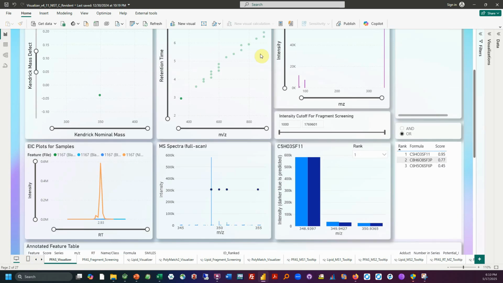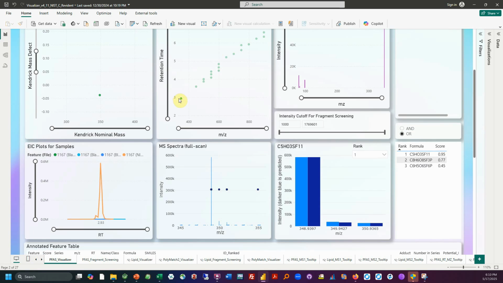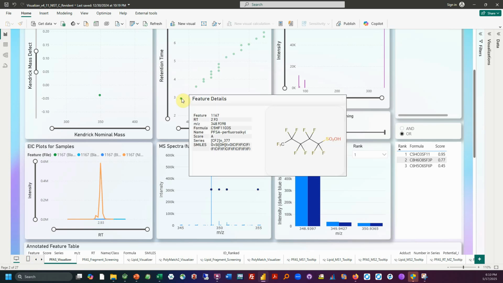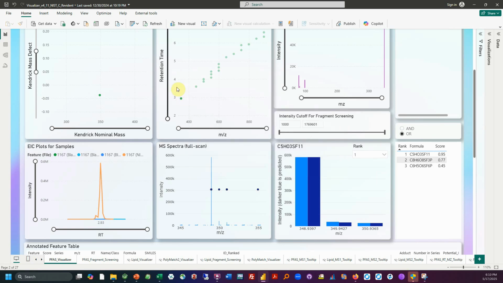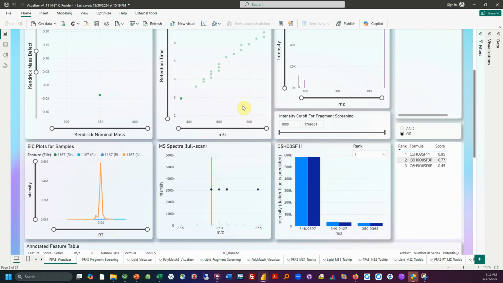Again, just like with the MSMS, if you're trying to confirm a member of the series in order to confirm the rest of the members of the series, because you only need one to know the rest, I often go for the lower mass ones for formula prediction because they're easier to predict and often will have more accurate predictions. In this case, the prediction C5O3SF11 matches what we got by MSMS, which is C5F11SO3H. I might have rearranged those atoms as I spoke, but it's the same atom composition. And so both the formula prediction algorithm and the MSMS algorithm and the homologous series point to this being a PFSA, specifically a C5 PFSA.